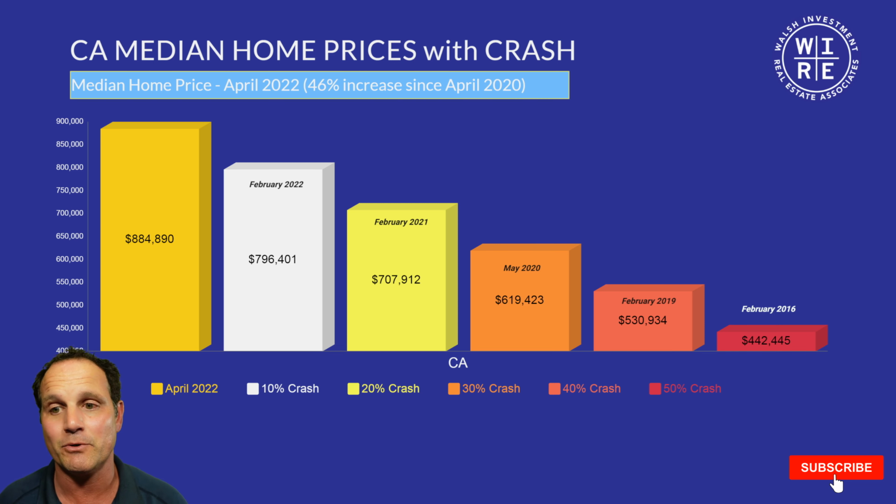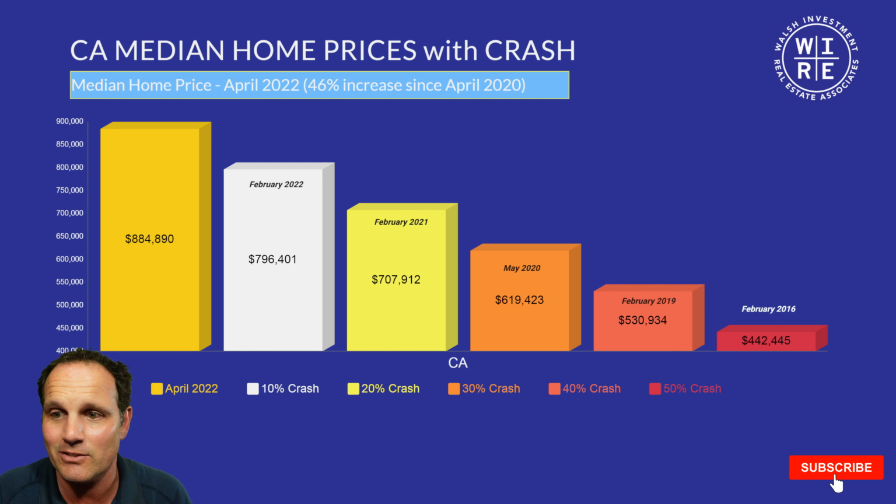And then we have to go back to February of 2019 to get to a 40% crash, which February 2019 isn't all that long ago. So we have to go all the way back to February 2016 to get to that 50% level for where median home prices were at that point in time. So that's a little bit back in time. But that gives you perspective. Again, we'll show you the global financial crisis, where that lowest point was and what drop we need to get there.